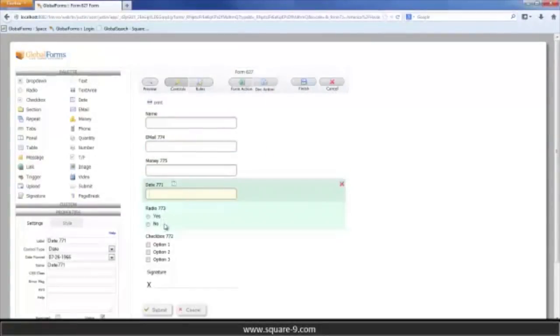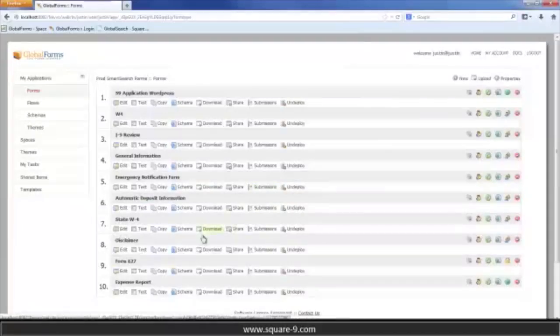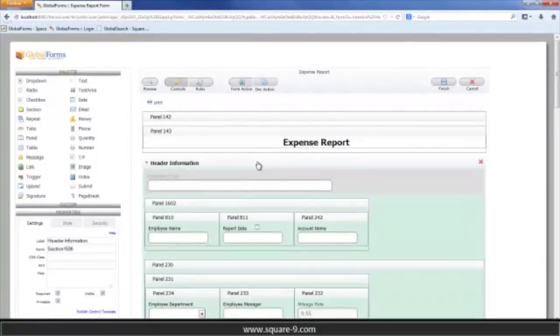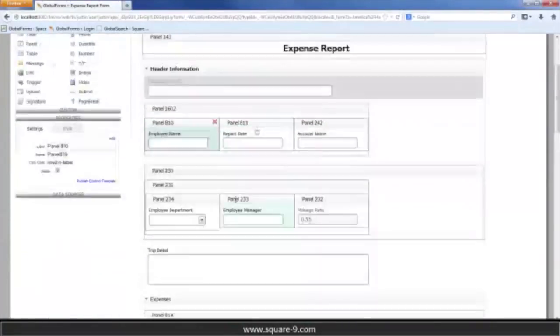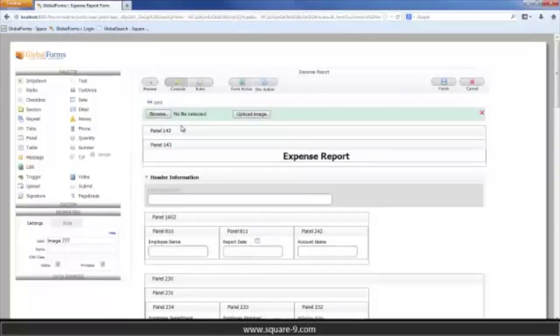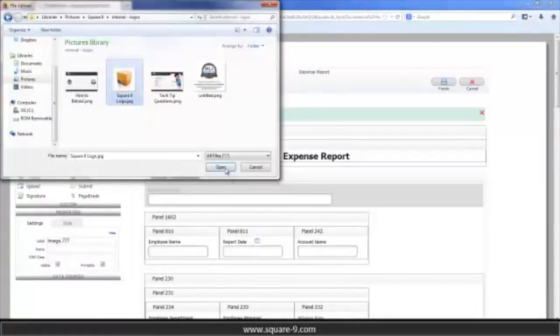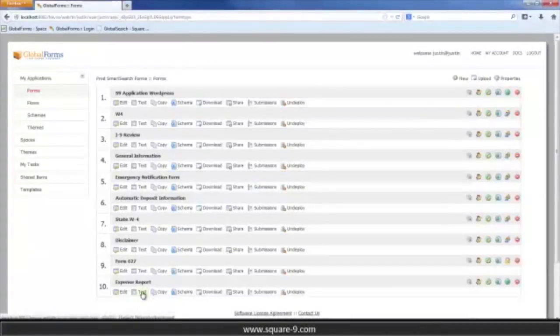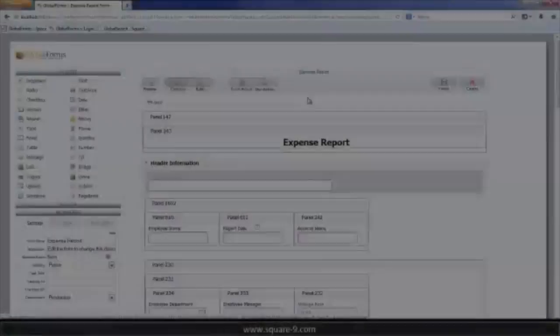From text, dates, emails, and money, to checkboxes, radio buttons, and drop-downs, GlobalForms has the ability to be extremely flexible and customizable for your specific business needs. We can also use GlobalForms to help customize the form's look and feel. Besides creating the data fields, we can add spacing, provide sections, and even allow for customized logos to be displayed on the screen. The end user is then provided with an attractive and easy-to-use fillable form.